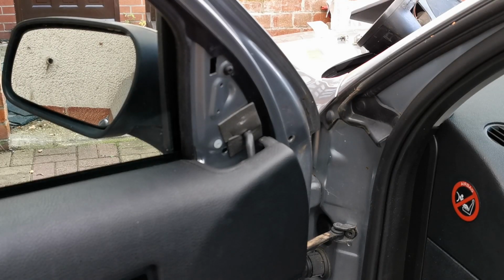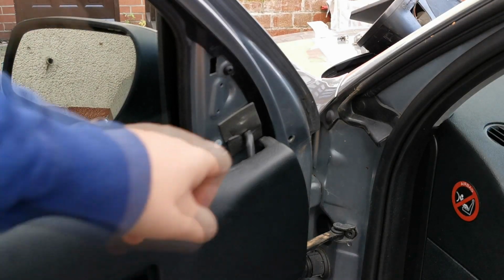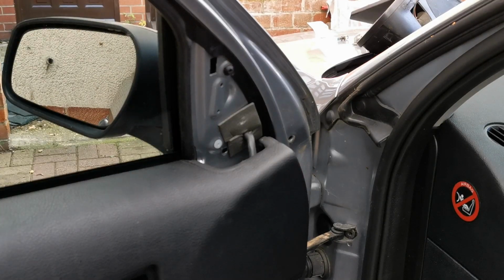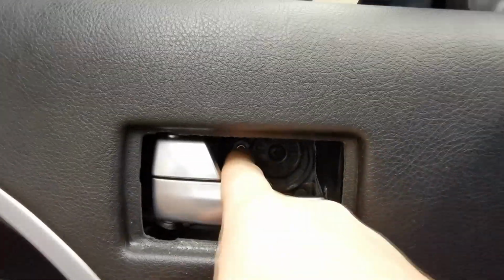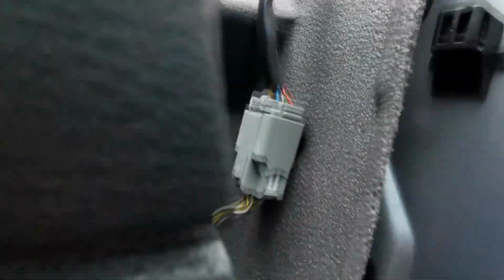Right then, so I haven't released that top one yet, but I reckon that we're probably going to have to take the door card off to get to the electrical connector, because it feels like it's actually fixed in there. So I'm just going to start taking this door card off. Right then, so I actually took the screw out in there, which was a Torx T25, and I don't know if you can see around the side here, there was one Phillips screw there, and it's a bit awkward to get in with the door shut, and one Phillips screw there, and that actually gives you enough access just to pull the door card back, so you haven't got to take it right out. So I'm just going to unplug that plug now, and then we'll take the top screw out for the door mirror.